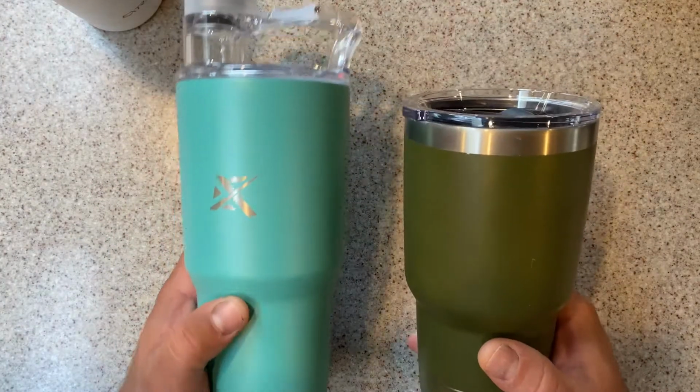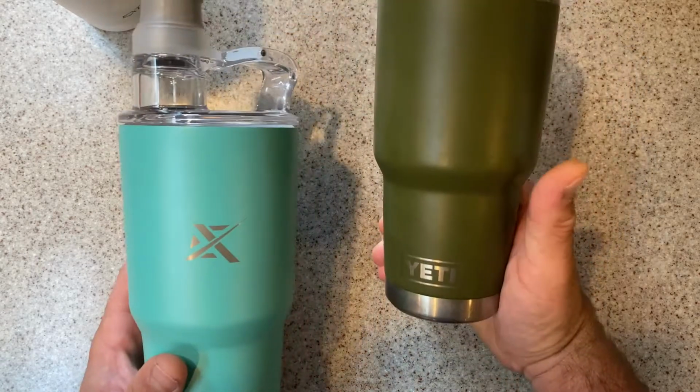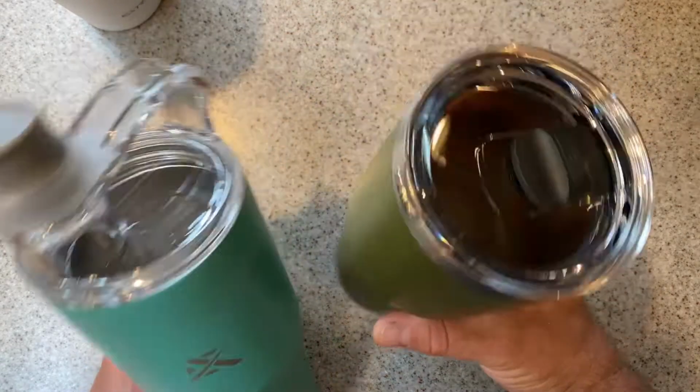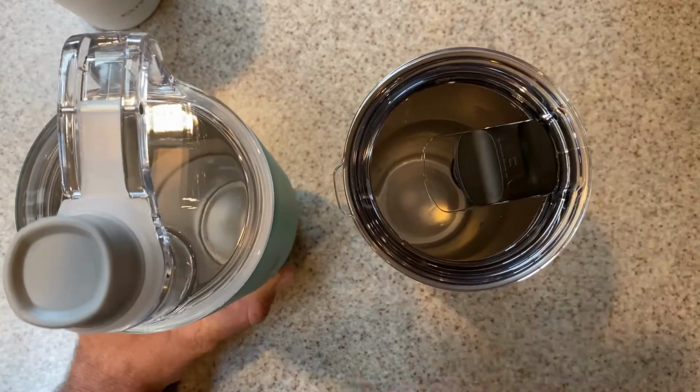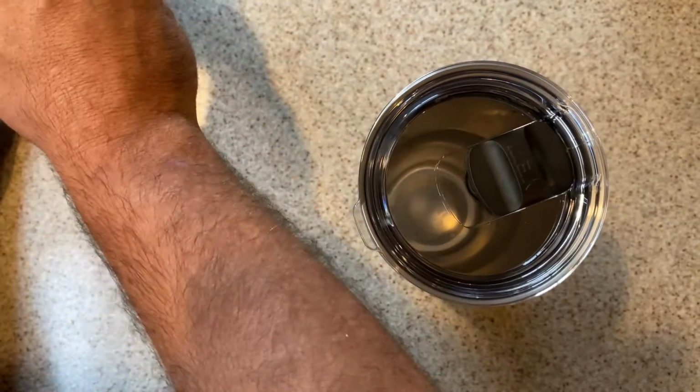So moving on. All right, so for the sake of this video, we are going to be comparing the Extremus 30-ounce tumbler versus the Yeti 30-ounce tumbler. And like I said, got a new lid on here. The cool thing is this guy comes with 2 lids. So I'll have to show you that in a second.